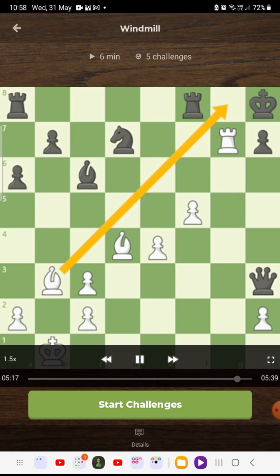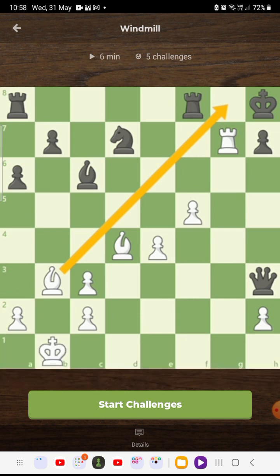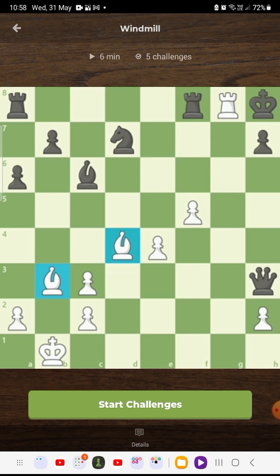This means that white's rook can end the windmill and deliver a discovered double check, checkmate, with rook g8. Checkmate. White's two bishops and rook work together to deliver a beautiful checkmate to end the game.